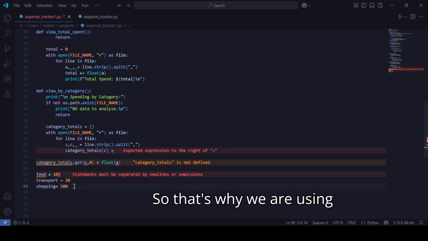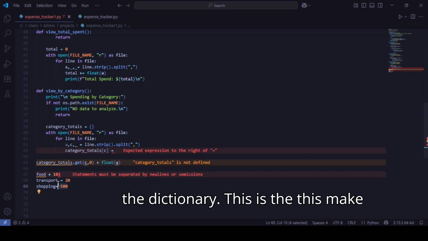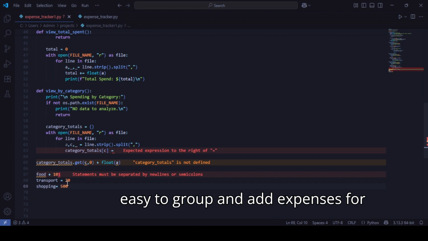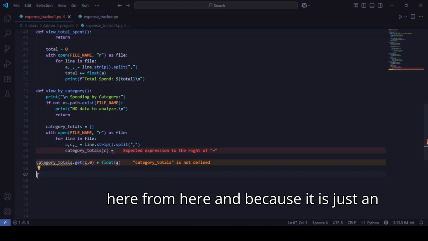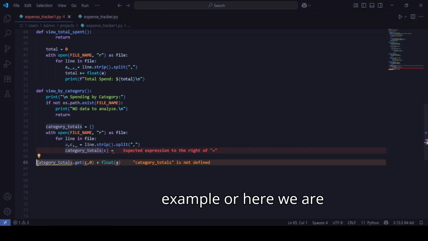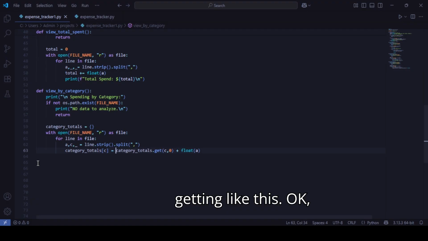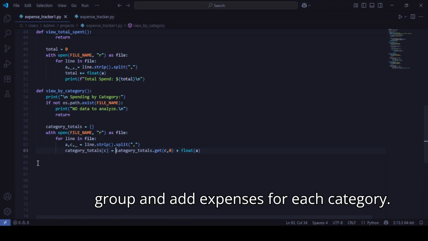So that's why we are using the dictionary. This is just an example, so I'm removing it from here. Okay, so this makes it easy to group and add expenses for each category.